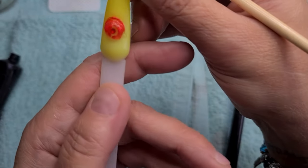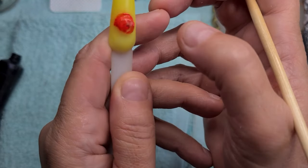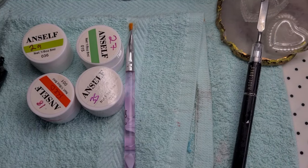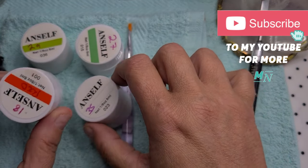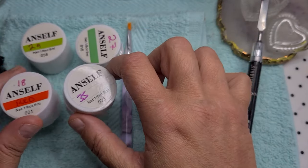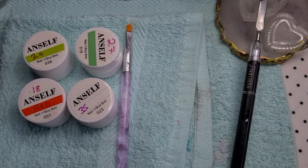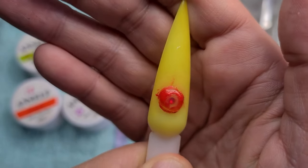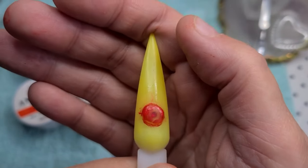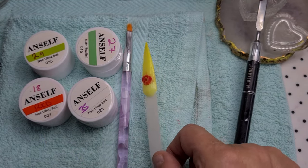I don't know if this is going to work. Oh yeah, I've changed my mind using the acrylic paint. It goes on too streaky, so I'm going to use my gel pots. See if that goes on better. See what it's like. Really streaky. Didn't like the effect it was doing. I'm going to give it another coat of paint.